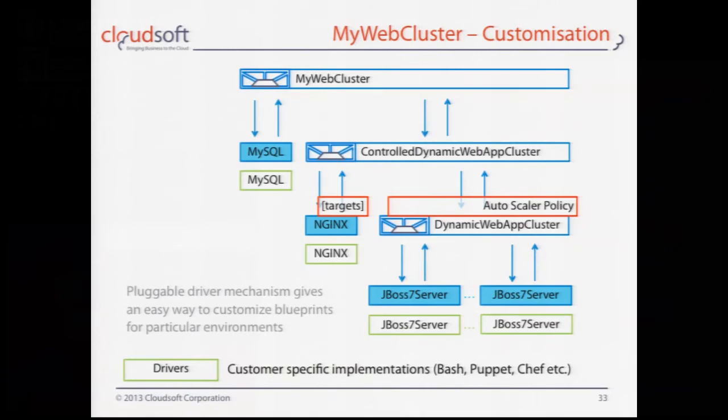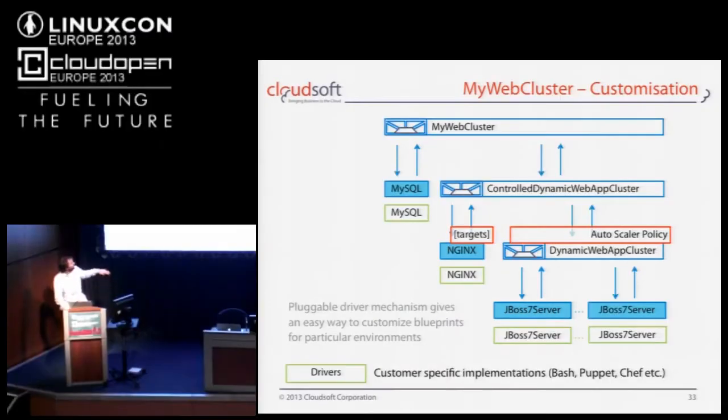As we come down the way, there are a number of different plug points where you can customize. We can plug in different drivers; we've talked about scripting in order to get things running. Monitoring is another one, where we can connect directly to JBoss over REST, or if it's JBoss 6, over JMX. But equally, if you've configured it to talk to a monitoring system, that monitoring system can feed into a database, and Brooklyn can read the database and triangulate this information. Equally, it can coordinate that information with views of infrastructure behavior and network behavior that might come from virtualization. All of this information can sit within that one entity and be available to the policies for making the right decisions.